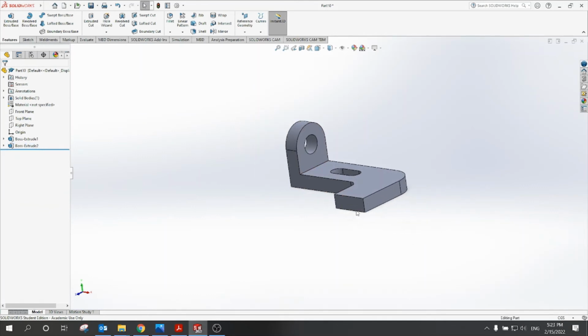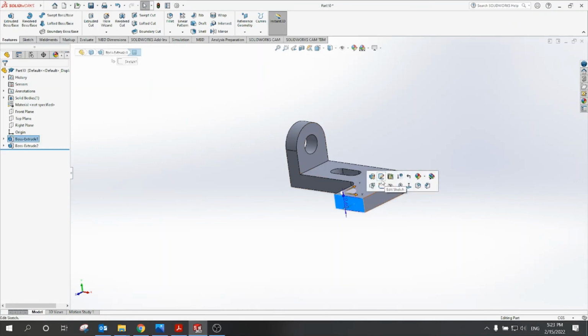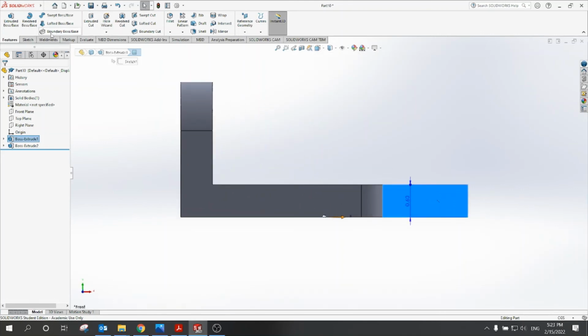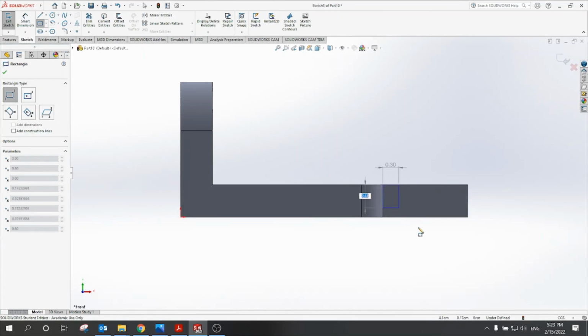Same thing in the other plane. So I'll come to this plane and create the blade with a height of 1.5 and the same circles. So I have 0.8 the outer circle and 0.6 diameter the small circle. So I'll come to this surface, new sketch, and this is the front plane. I can create a rectangle from this corner.